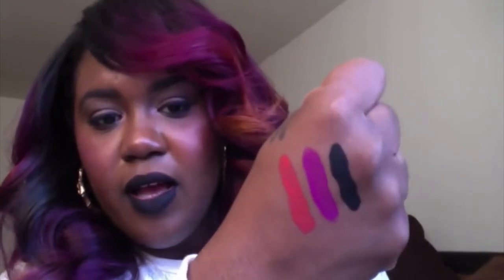So just in case you guys need to see a final look of the LimeCrime lips, they're nice and dry now. And these are some very beautiful colors.